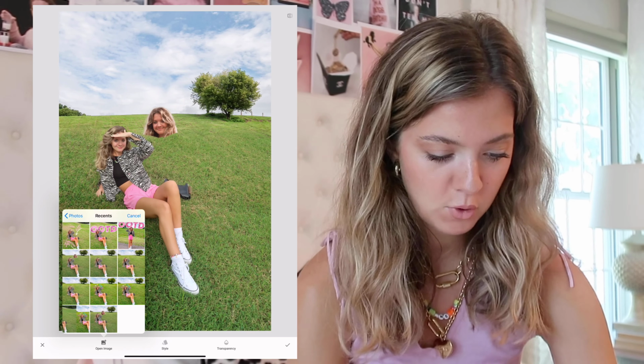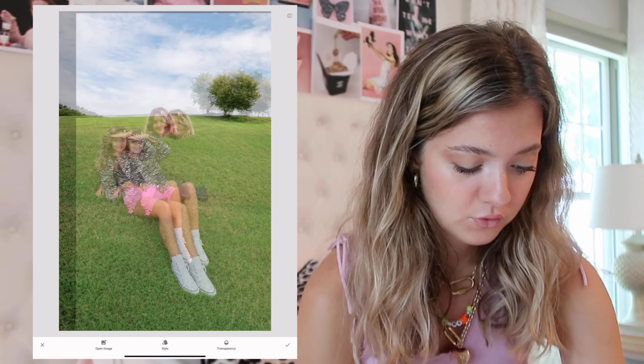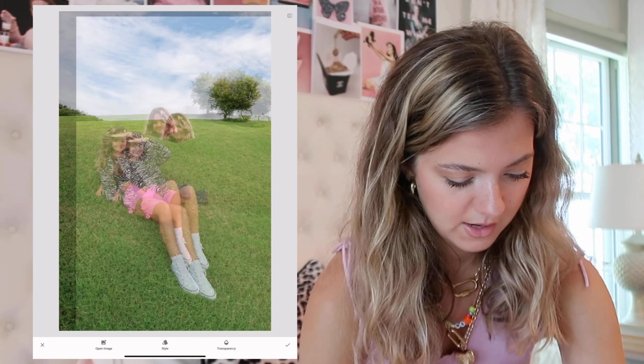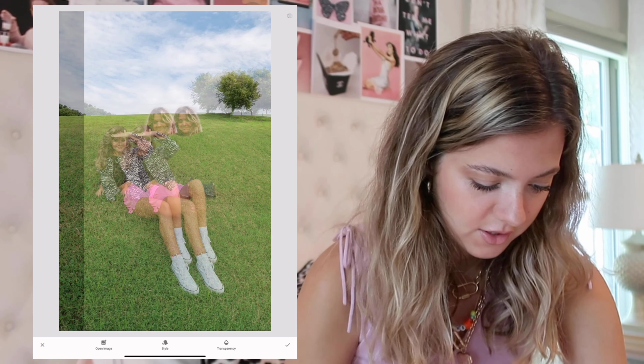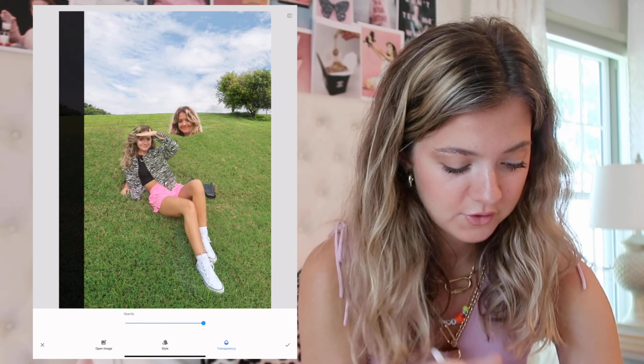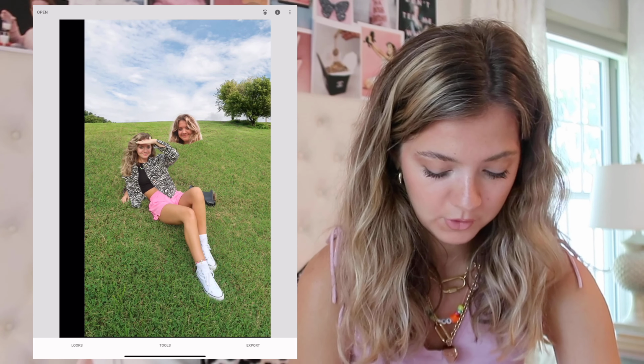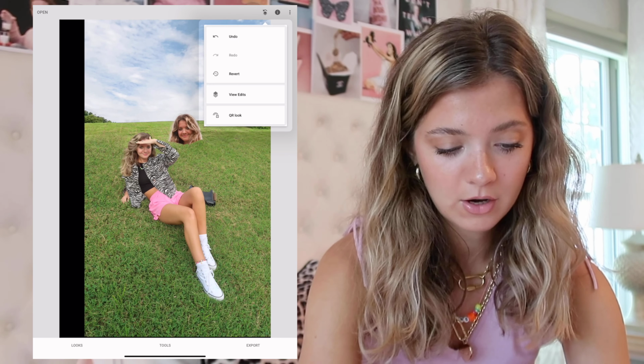exact same photo. You're going to drag the photo to the right or the left, covering. I'm going to go to the right, actually. You can see. Okay, now we're going to go to the left. If I drag it to the left, you can see that the picture that's overlaid is like 50% opacity, so you can kind of see the picture behind it. Anyway, pulling up the opacity, clicking the check mark, clicking the back arrow in the corner, then clicking View Edit.